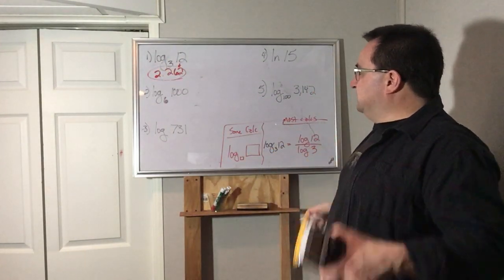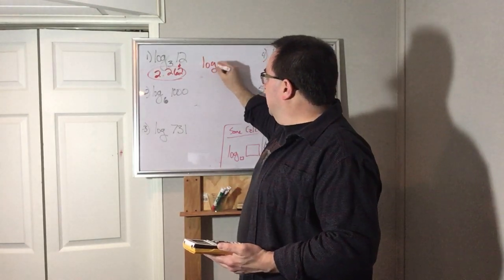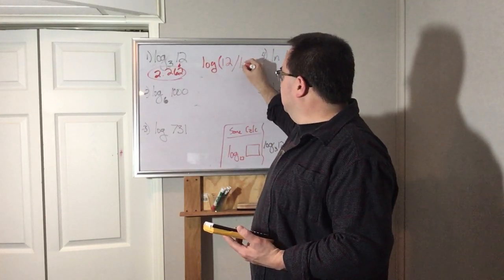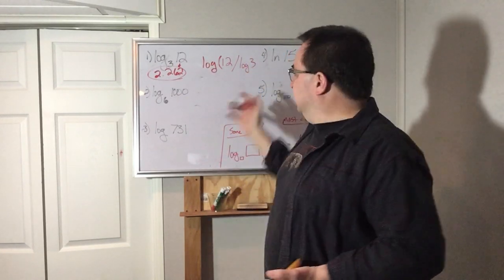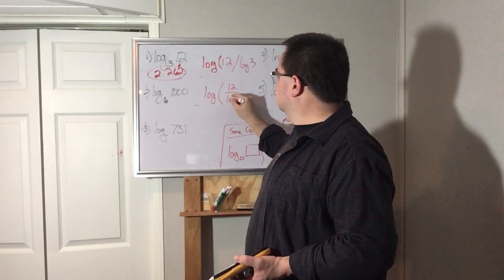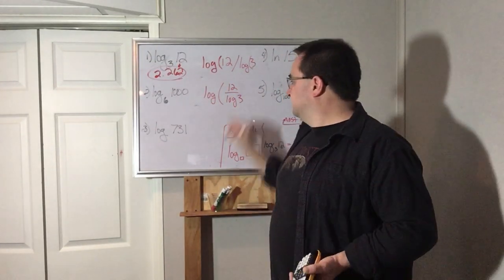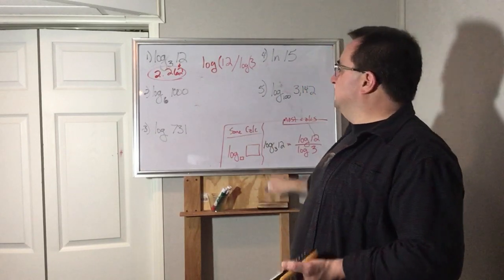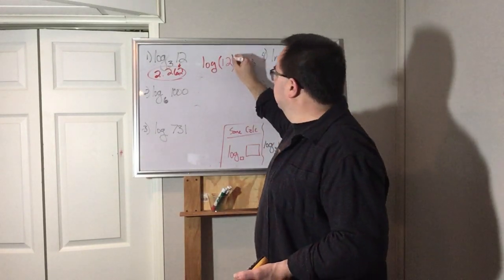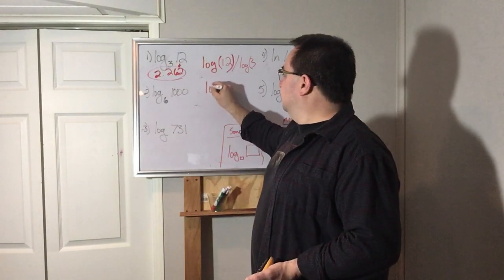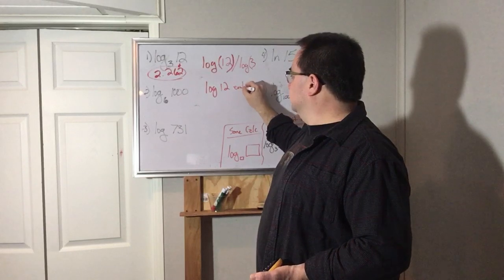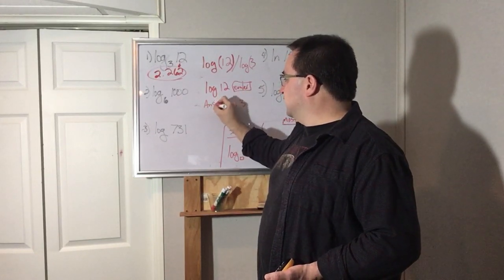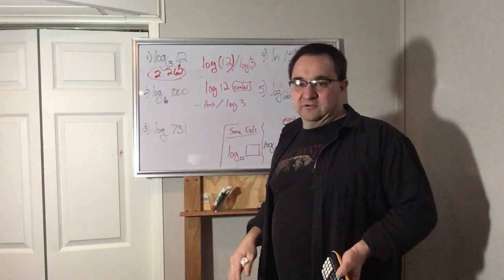So you can rewrite any logarithm as log this divided by log this. Now you got to be careful. When you type it in your calculator, you press log, it's going to open parentheses, and then you put the 12. If you immediately put divided by log 3, you will get the wrong answer because the calculator thinks this is what you're asking it to do. And that is not what we want. If you're going to punch it in your calculator, you have to do it one of two ways. Either you must close that parentheses, or you want to type in log 12, press equals or enter, and then press divide by log 3. And what it'll do is it'll pull the answer down. It'll say answer, probably, divided by log 3. You could do it either way.